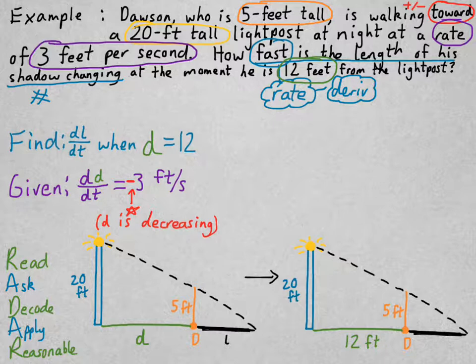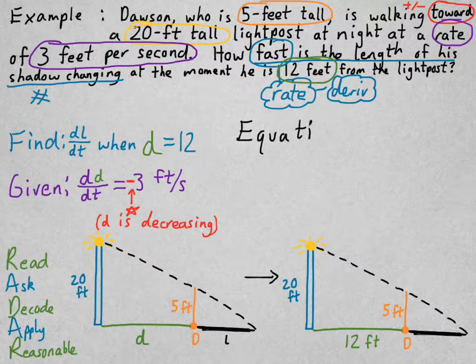Now, am I told what the length of his shadow is at that point? No. Could I figure it out? Yes. Do I know that I need it? Well, I might not need it. So let's just leave it blank in case maybe I don't need to calculate that at all. Why calculate something if I don't have to, right? Okay, so there I have my picture with the variables on the left and my snapshot picture with only constants on the right.